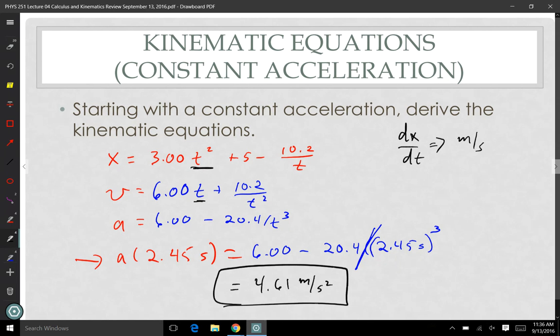And likewise, go over to this last one, it had units of 1 over second, now it becomes 1 over second squared. And then, of course, the numbers had to have the other units to make the correct units. So the 3 had to have units of meters per second squared, and the 5 had to have units of meters, and the 10.2 had to have units of meters times seconds, which I would usually write as seconds times meters so you don't get confused with milliseconds, right? It doesn't make a difference technically, it's just so I don't get confused. And then if you follow through, each one will have the right units.